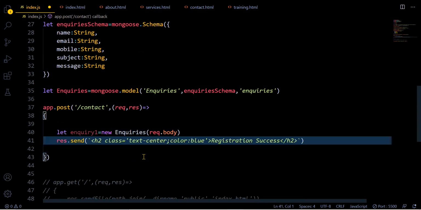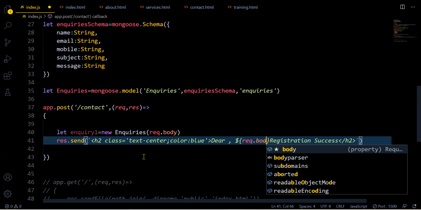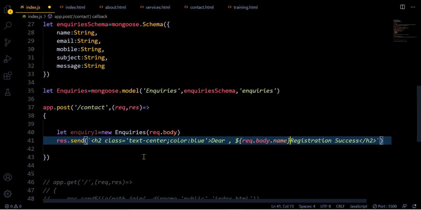And we will send a confirmation message to the end user. So: dear, so and so username, enquiry. Okay, we will go with request.body.name, registration success. That's it.